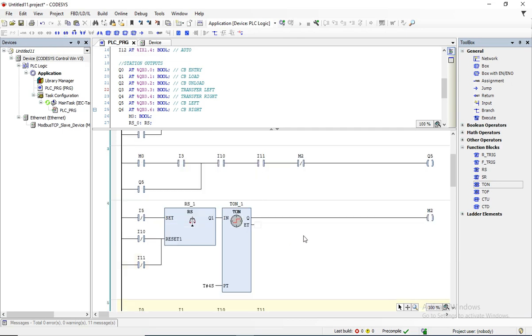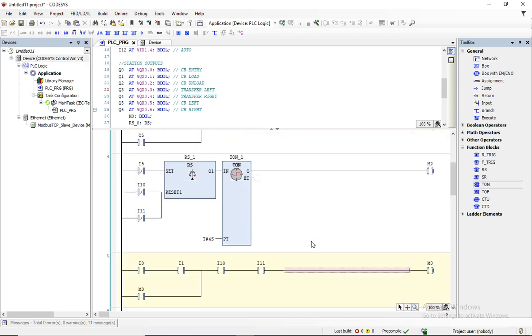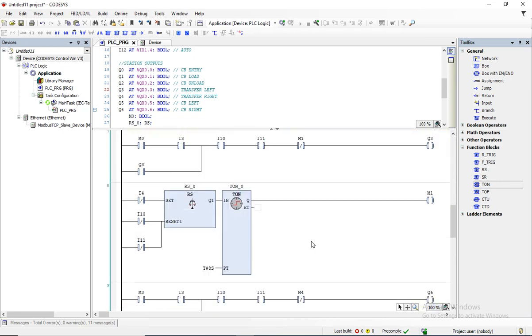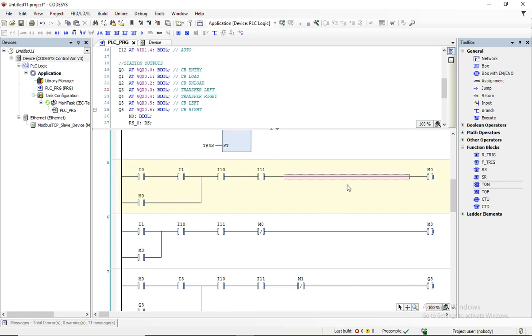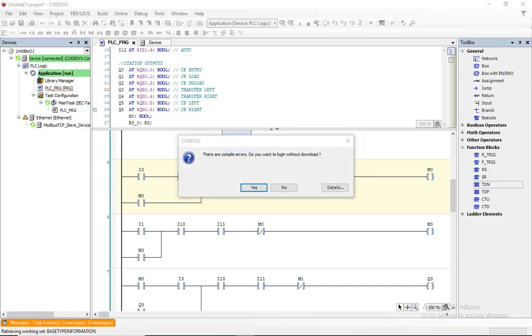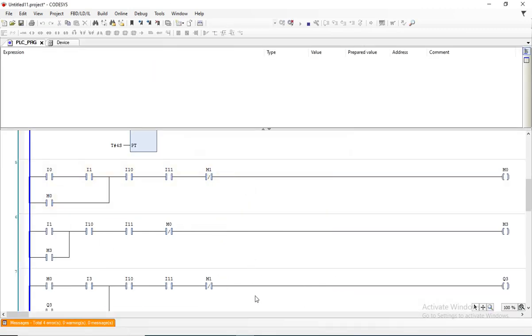The 4 seconds one. No, I want the longer one, the 8 seconds one, which is M1. Yes, it must deactivate the signal here. M1. Alright, and then download. I thought I was gonna escape it, but I can't. What's happening? Finding an error.